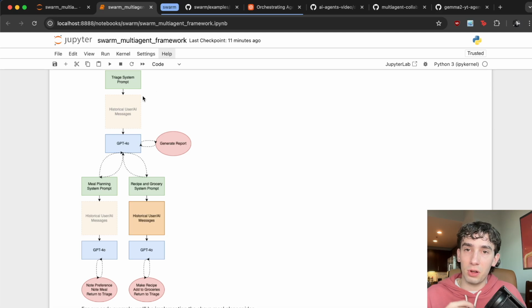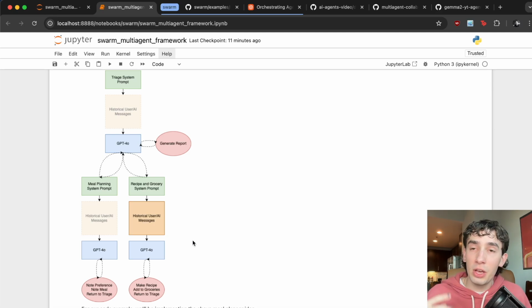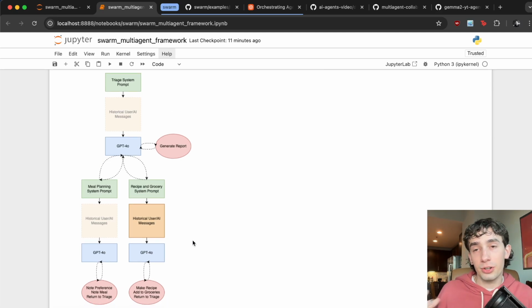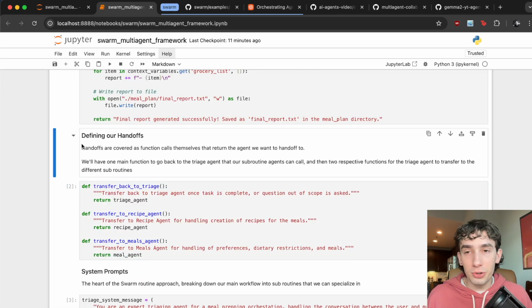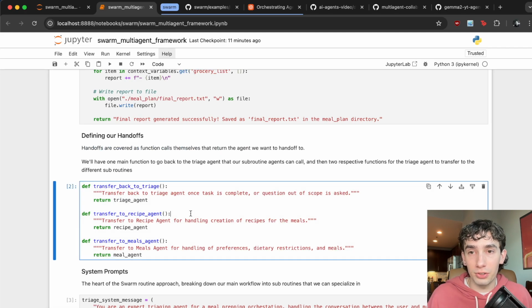Now that we have all of our nice functions generated, we now need to take advantage of function calling one more time to actually determine how our conversation is going to be handed off between all of these different agents. And the cool trick here is that we're actually going to handle the handoffs as function calls themselves.